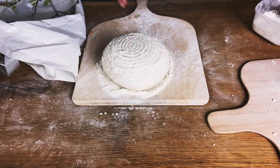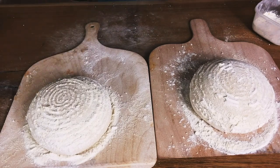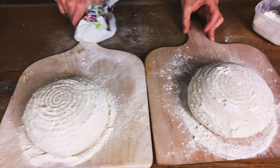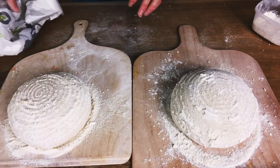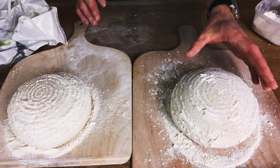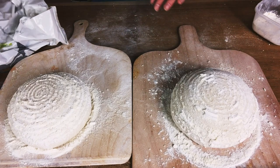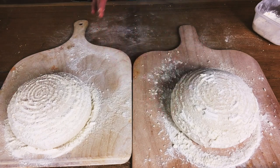That's come, and they both come out quite nicely. So no knead on the right. And actually, if you look at them, you can kind of see this one's got a little bit more height, whereas that one's a little bit more misshapen. Interesting, that one feels more moist and that one feels a little bit drier.